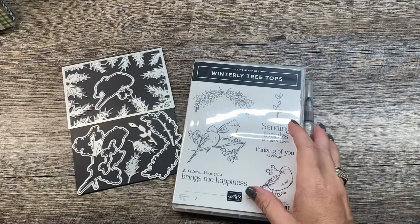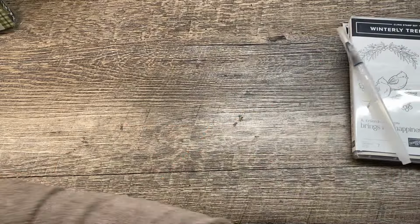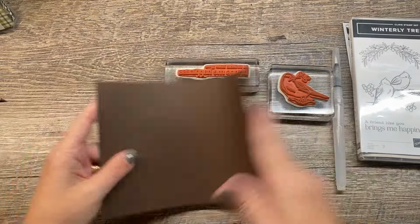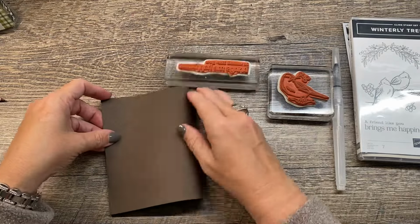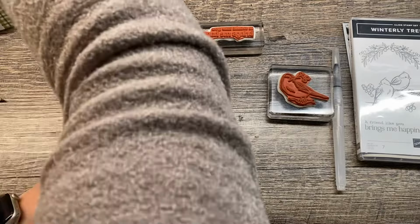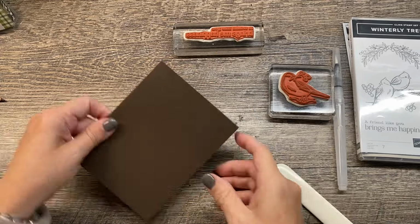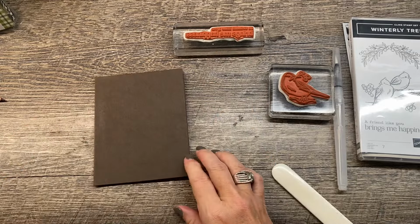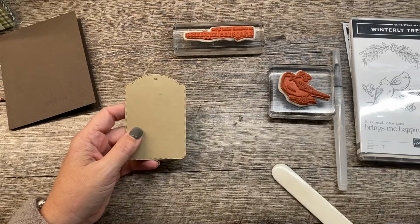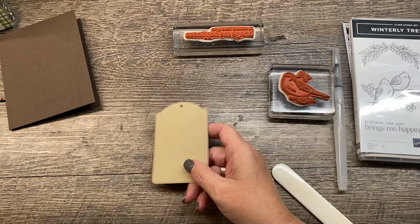All right, so let's put our card together using the Winterly Treetops. I'm going to do kind of a fun fall theme with my project, which starts off with an early espresso card base. So let me just give that a good crease with my bone folder. Okay, and then I have die cut myself a panel of crumb cake.